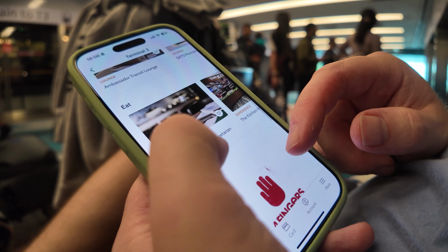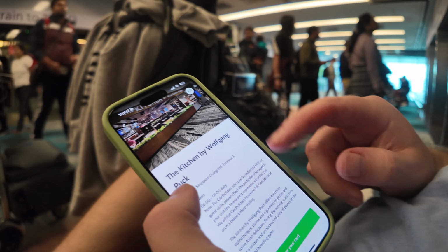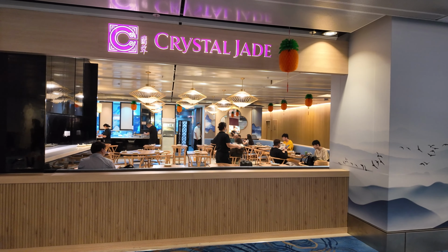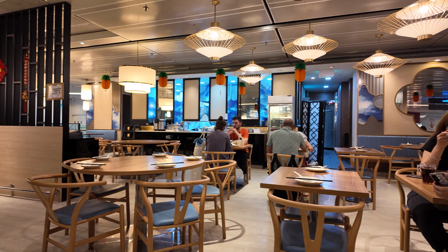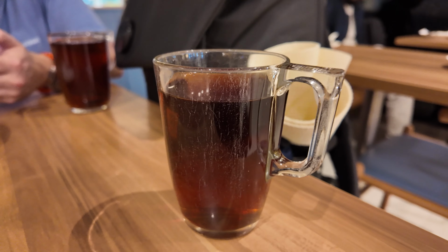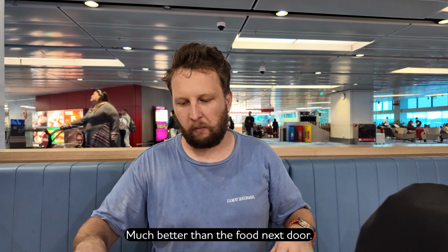At some airports, you can also get free or discounted experiences with Priority Pass, LoungeKey, or Dragon Pass. We had one of these experiences here. We tried it at an Asian restaurant where you can order a meal and a drink off their selected menu for free. Looks interesting. Good, much better than food in the lounge.